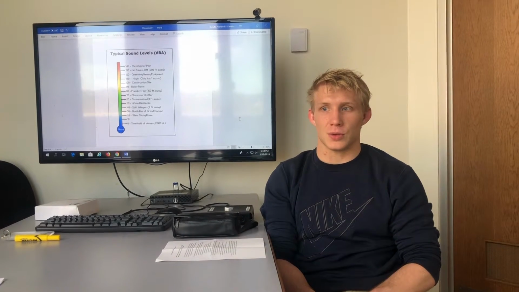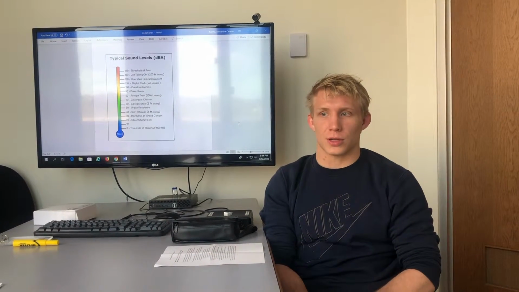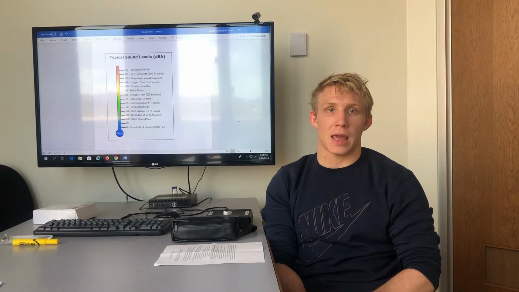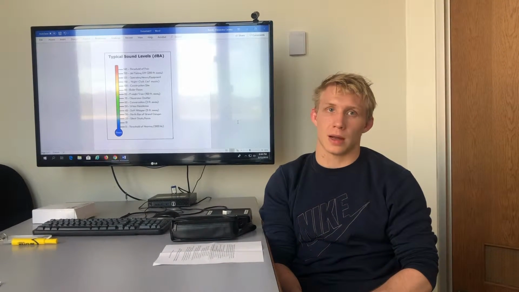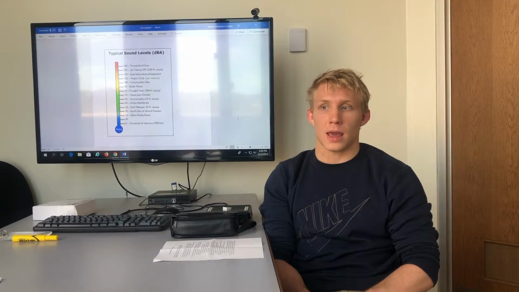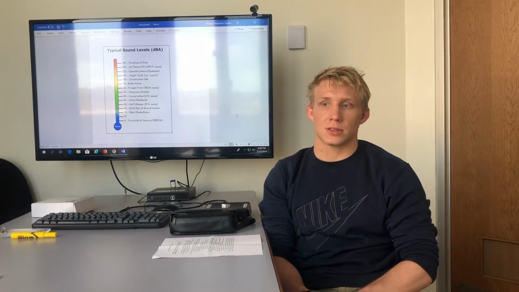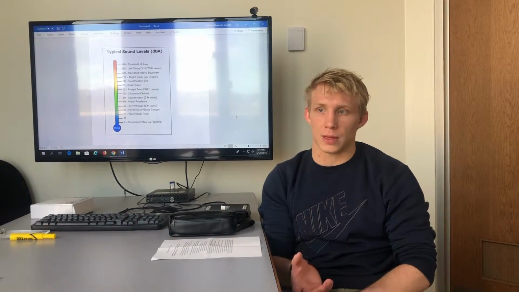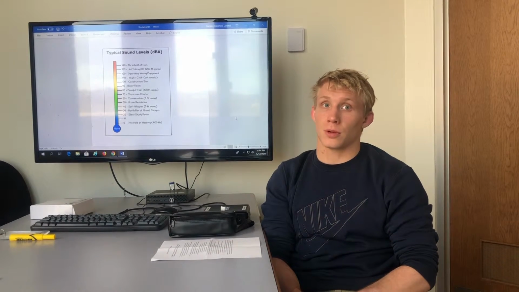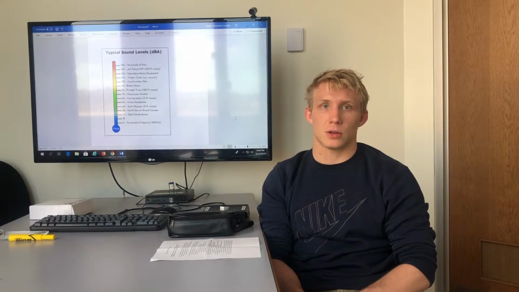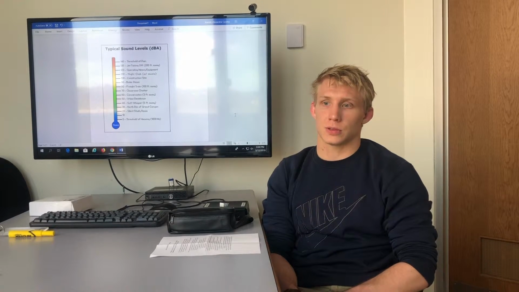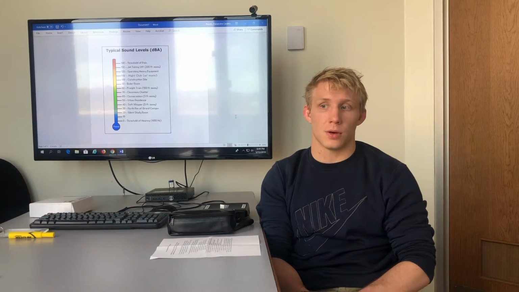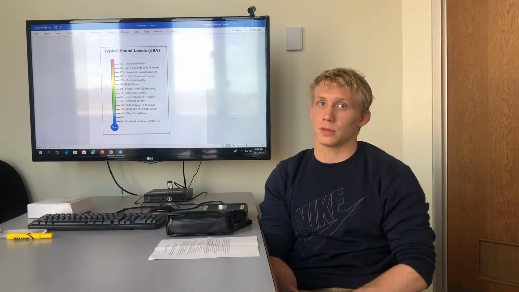Noise is measured in units of sound pressure called decibels using A-weighted sound levels, pronounced dBA. The A-weighted sound levels closely match the perception of loudness by the human ear and by human speech. Decibels are measured on a logarithmic scale, which means that a small change in the number of decibels results in a huge change in the noise and potential damage to a person's hearing.